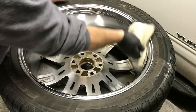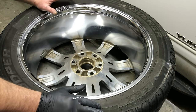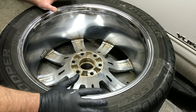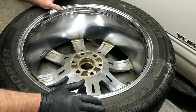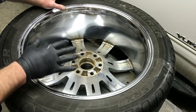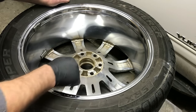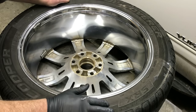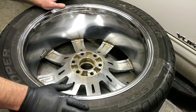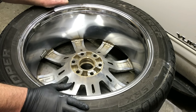Here's your choices: get some Rust-Oleum gray, black, whatever color you want — you want the Rust-Oleum that has metal protection, the ability to protect your rim or metal from rusting. Paint the inside of your wheel with a brush, just put a nice coating on it. Believe it or not, they will not corrode. It takes an unbelievable amount of salt and chloride to eat through that stuff. It is just an amazing paint.